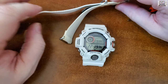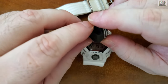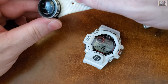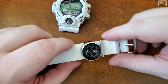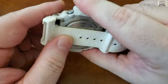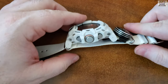Now we're gonna bring in the NATO strap. And before that, we're going to bring in an add-on. Whoa! So we got a metal compass we're going to add to the strap. So we're going to put this in at the end of the strap, like this. Like this. And then drop this in, super easy. And then the bottom of the strap goes under. All right, there we go.